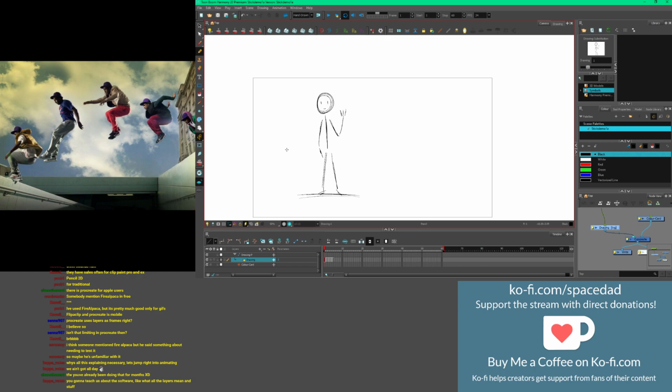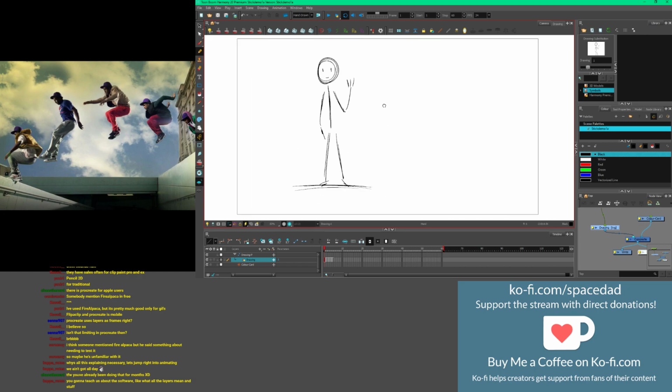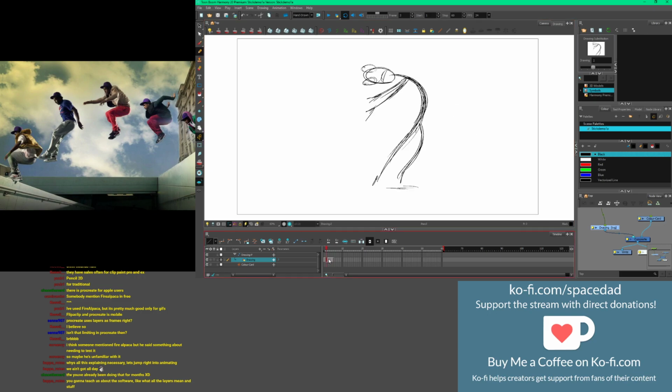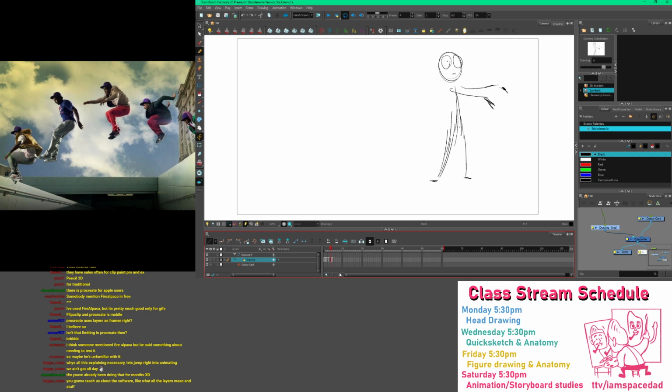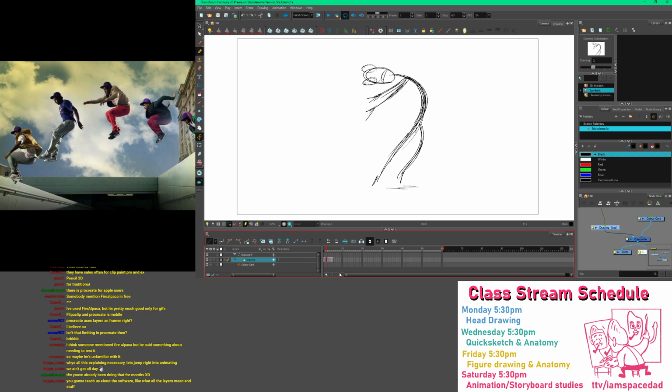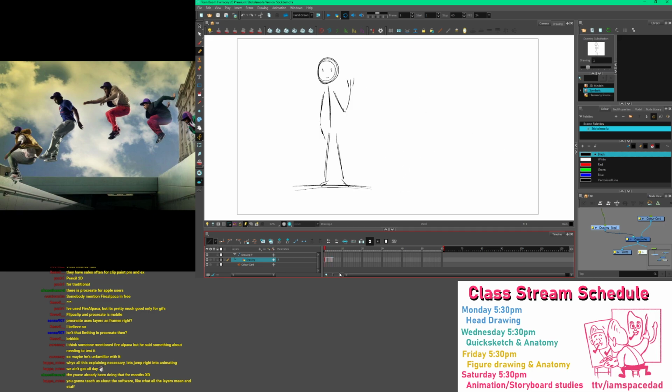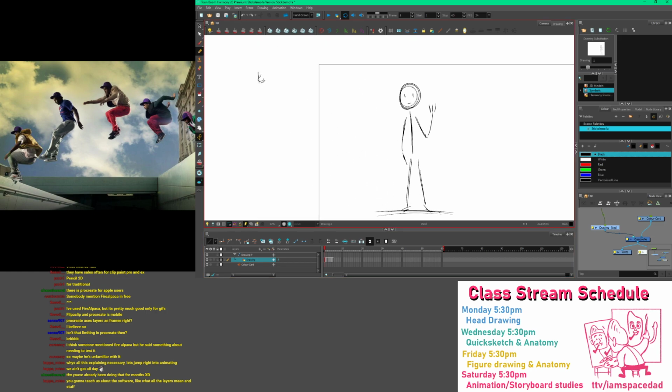So what I've got here is a series of what you would call key poses. In fact, you could even break this down further. You can say that these are my only key poses. How he got from there to there is what I could have started with. But then the breakdowns, what I decided happens to him in between those points, is the next phase of what I'm doing. So it goes keys.